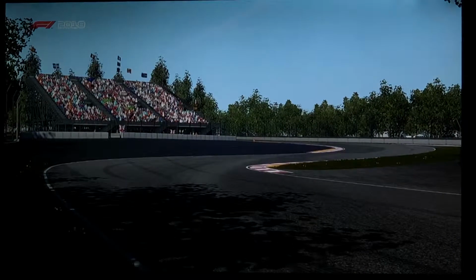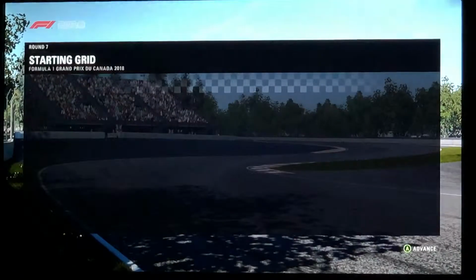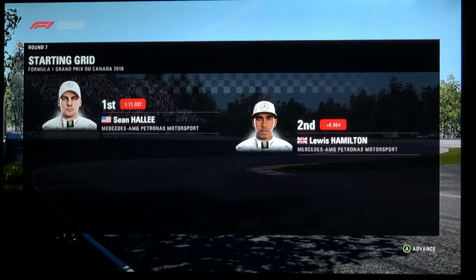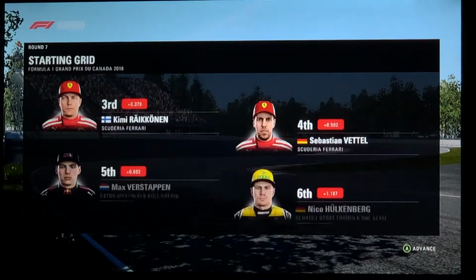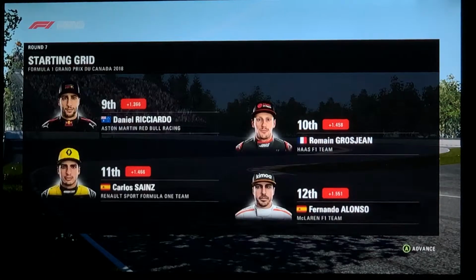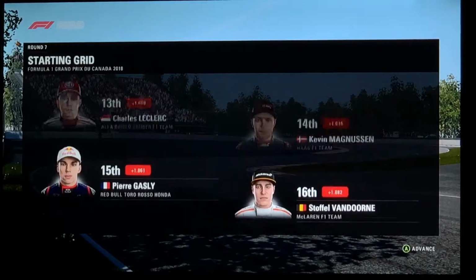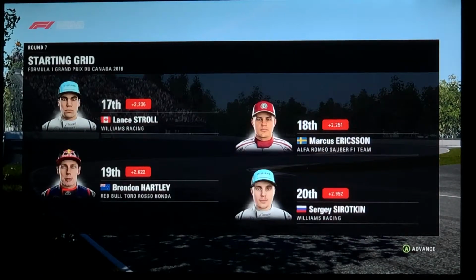So before the off, let's remind ourselves of yesterday's qualifying session with a look at the starting grid. Ali lines up on pole position, and Lewis Hamilton completes the front row. Looking down the rest of the grid, we have Raikkonen, Vettel, Max Verstappen, Hülkenberg, Perez, Ocon, Ricciardo, and Romain Grosjean. Sainz, Alonso, Charles Leclerc, and Magnussen. Gasly, Vandoorne, Lance Stroll, and Marcus Ericsson. Hartley and Sergey Sirotkin round off the grid.